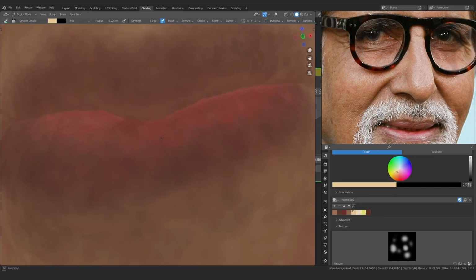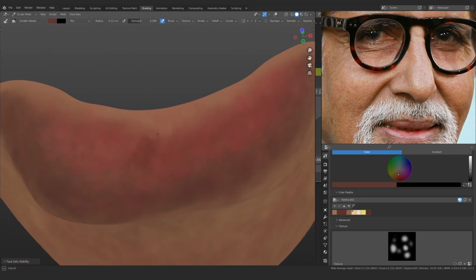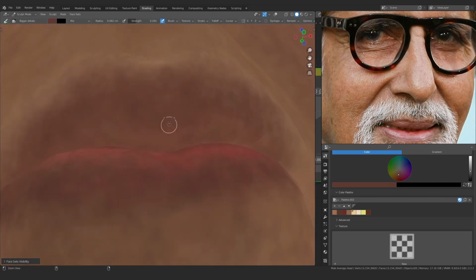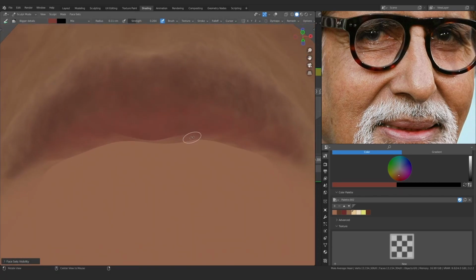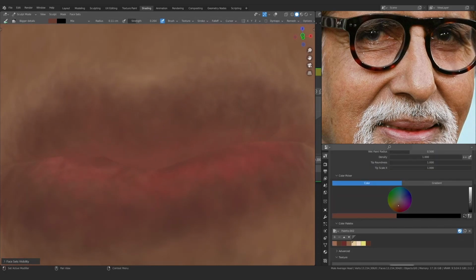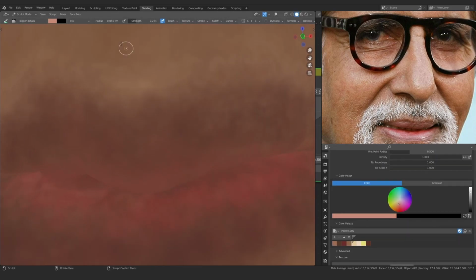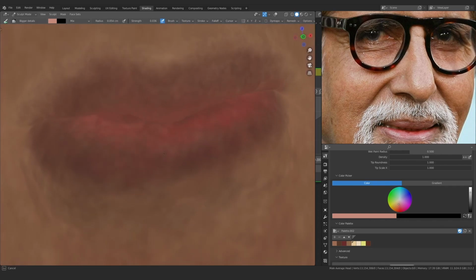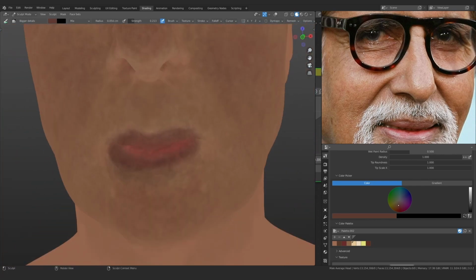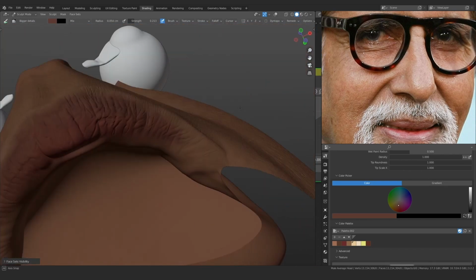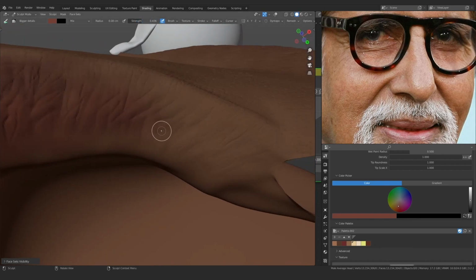And in this particular case, you can see that I'm adding the paler colors in the lips as well. So this is actually something that you can do as well, by the way. People might think that lips are only red, but you can add a little bit of these paler colors, and they can act like specular highlights sometimes, and you will get some nice looking variation that you might not have imagined before. So adding the paler colors is actually kind of okay in the lips as well. Just don't do it a bit too much.